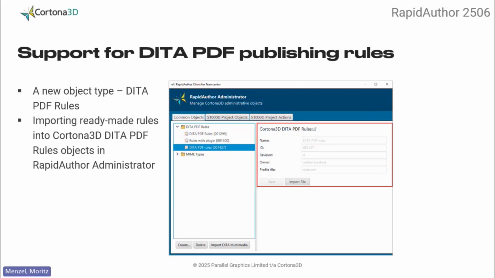Other changes related to DITA authoring are mostly about PDF customization. Support for DITA PDF publishing rules is provided via a new object type called DITA PDF rules. This enables more flexible and structured control over PDF output for DITA-based content. You can create XML rules and then import them into Cortona 3D DITA PDF rules objects in RapidAuthor Administrator.